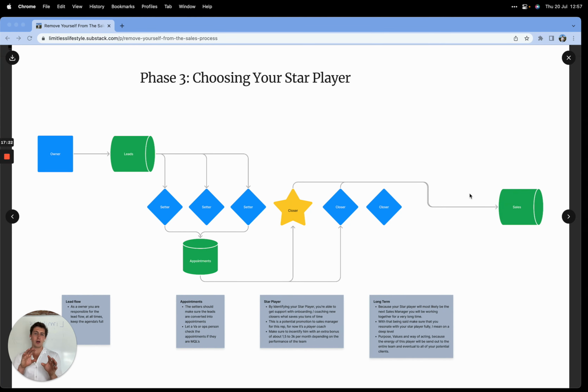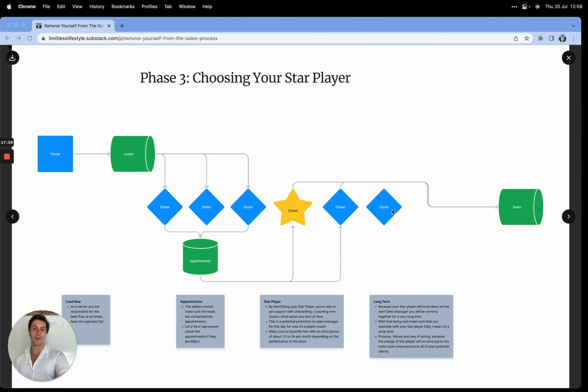So it should look a little bit like this. First, you're the owner, of course, and you are responsible for getting leads, getting prospects in there, like doing the marketing. So it's organic, outbound, affiliate, word of mouth, or paid advertising, or owned media. Doesn't matter, but you need to get leads in. The setters will convert those leads into qualified appointments and make sure the closers are able to do that.